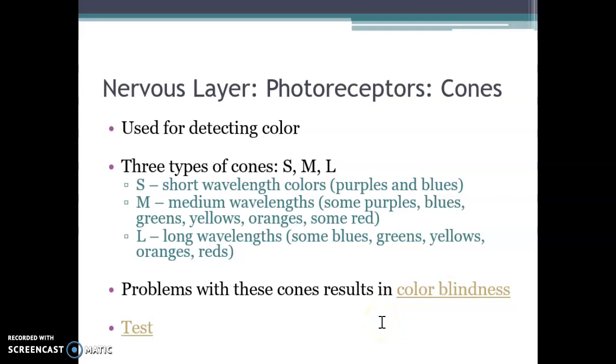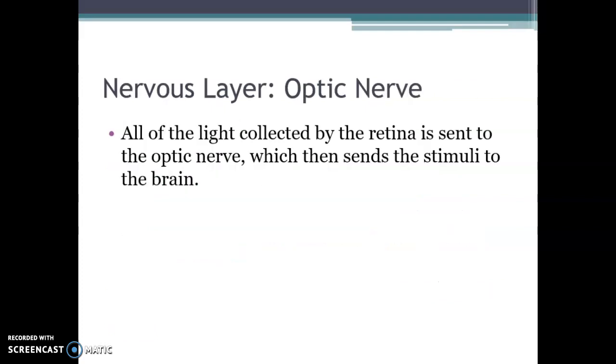When this video concludes, I'm going to direct you to go check out these two videos, which will also be in your Edpuzzle. Start with the color blindness one first before moving into the one where you can actually test yourself to see if you are colorblind. After you check out those two videos, we will then start looking more so at the remaining components of the eye, going back to the nervous layer, the optic nerve, blind spot, so on and so forth. This concludes this video. Go check out those videos on color blindness.